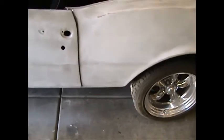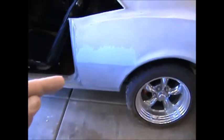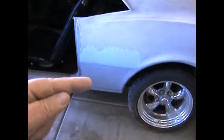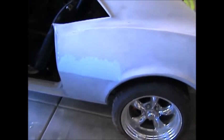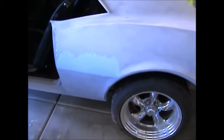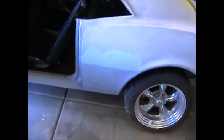Hey fellas, it needed a coat of mud and I think it's going to need a coat on the bottom side down here too. We'll work on the top, get that right, and then get the bottom right and then the body line will come in. Oh wait — I forgot, before YouTube gets upset I had to turn the radio off.